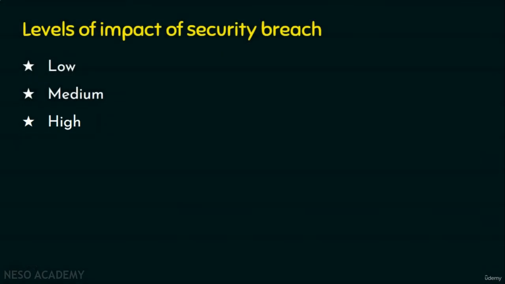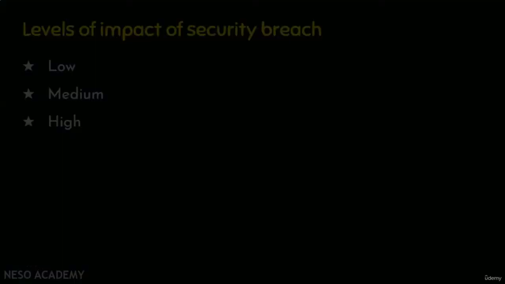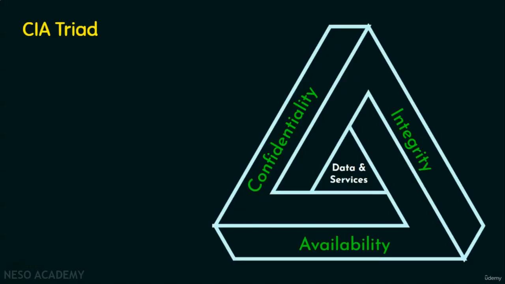So these are the 3 levels of impact of security breach, and this could be for an individual or for an organization or for organizational data or for the information system or for any kind of stuff that really needs security. Before we step out, let's see the additional features of the CIA Triad. Basically, the CIA Triad includes only 3 key elements, right? The confidentiality, the integrity, and the availability.